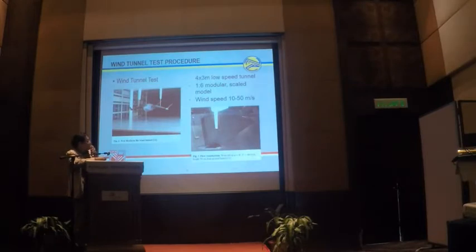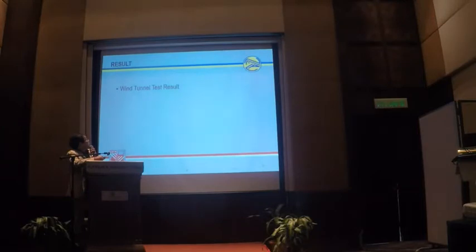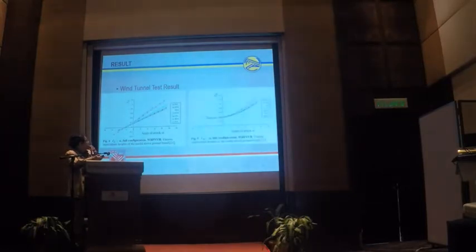Okay. So we also put wool tufts to study the flow. And then after that, we put it into a test, and this is the result. So as you can see, I don't have much time maybe to explain much about this, but I'll tell you the gist of this result. Actually, it is proving that the closer the wing or the craft is to the ground, the more lift you achieve. It is being proved by this.